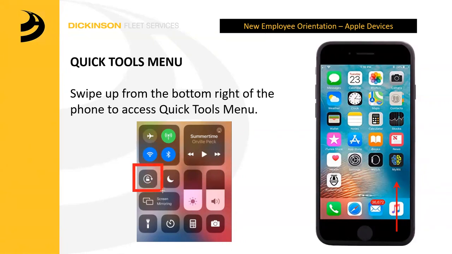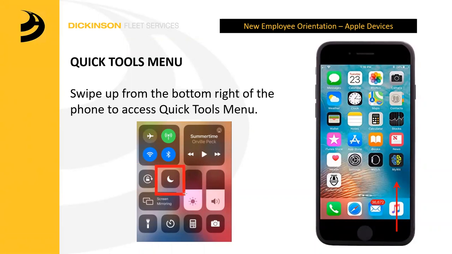This button here is the orientation lock button. We've all had those times where if the phone is vertical and you flip it to be horizontal, the screen flips along so that we can watch movies on a larger screen. If you don't want the screen to flip, you'll simply click this button, and then when you turn the phone sideways, it will not switch for you.